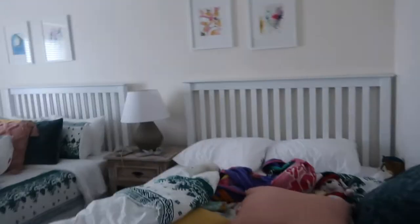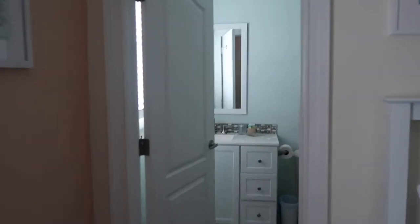So this is one room. And then it has the bathroom. Let me turn the lights on. Really nice walk-in shower. This is my grandma's room. And then you come down the hall. So cute, guys. You can tell it was renovated. Did a really good job. This is the room that the girls are staying in, but they slept in the same bed together. And then they have their own bathroom. And this condo is literally right off of the beach. So if the weather was permitting, which it's not, we would be able to walk straight to the beach.